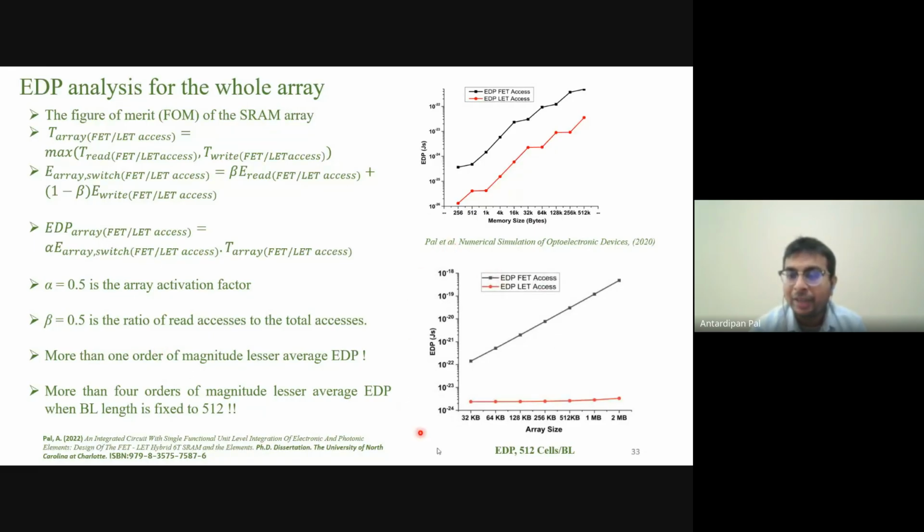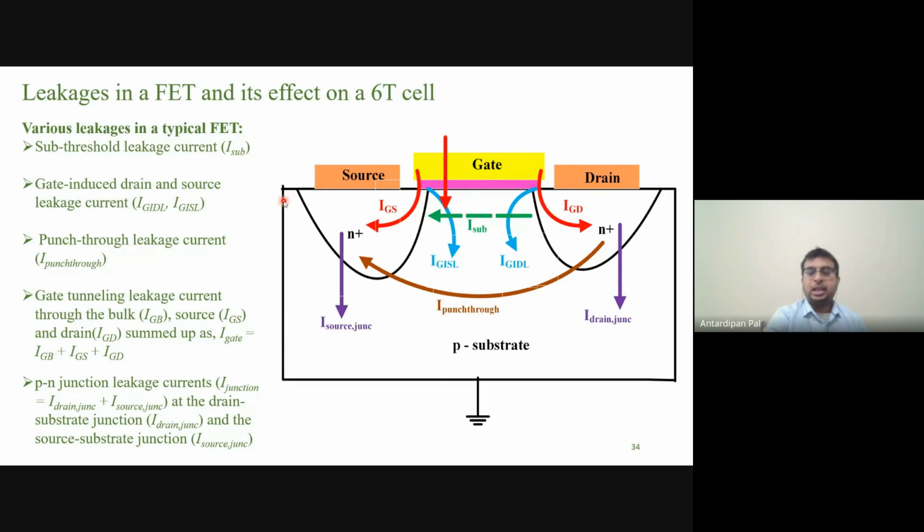And if we again use that concept, clamping the number of cells in the vertical direction to 512 and increasing in the horizontal, we have a huge gain of almost 4 orders of magnitude lesser. That's a huge number, again, a huge energy efficiency. Not only energy and delay, because here it is a product, right? Energy delay product.